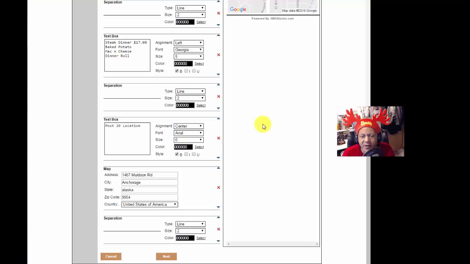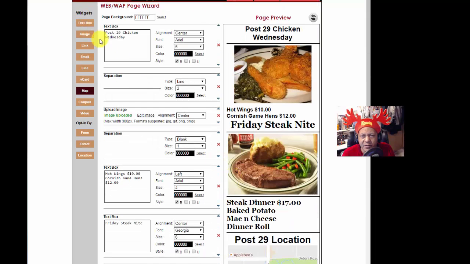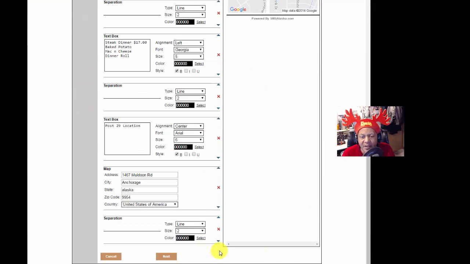And there you have it. And then you still have plenty of room to add additional features here. Now, if you build this thing and say, well, to hell with it, you don't like it, you can cancel and come back and just start again. Or you can click on these X's and delete the sections you don't like, or you can go back in and change the text, so you have a lot of versatility.